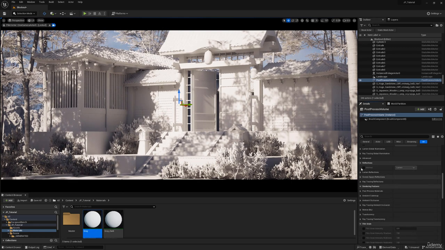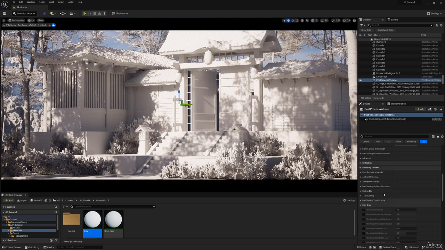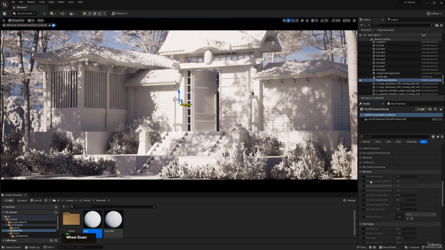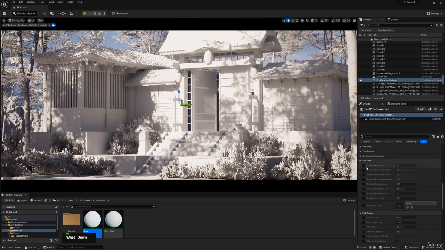So let's go ahead and leave it like this for our blockout for now. And then the ray tracing stuff and everything, we will dive into that when we actually start doing the final lighting. I would say that for now, this is pretty much fine. Like, this is all we need. Last thing that you can add if you want is you can add some film grain.